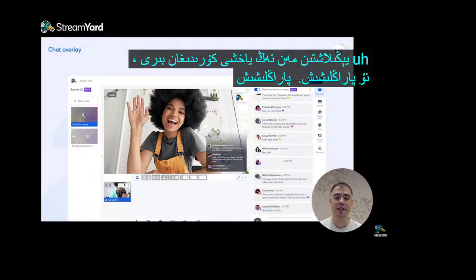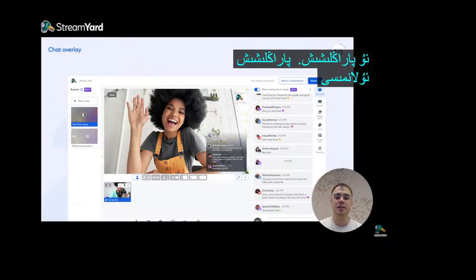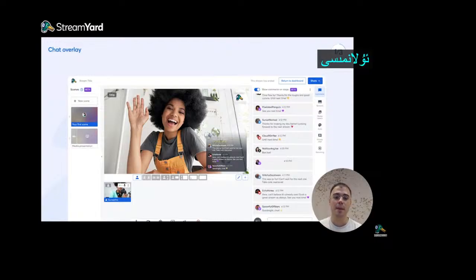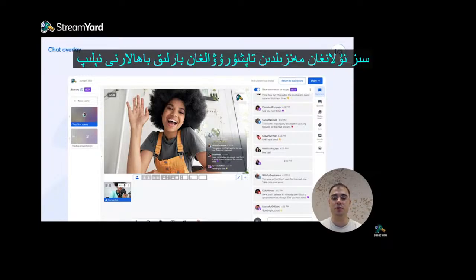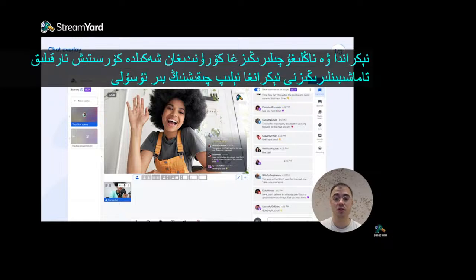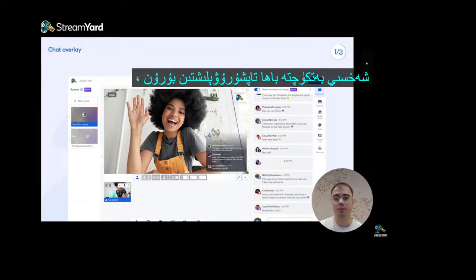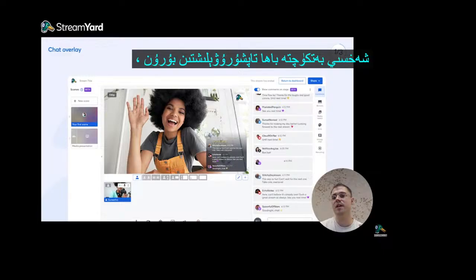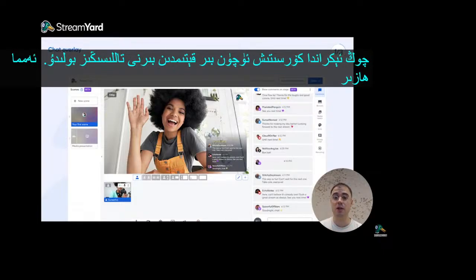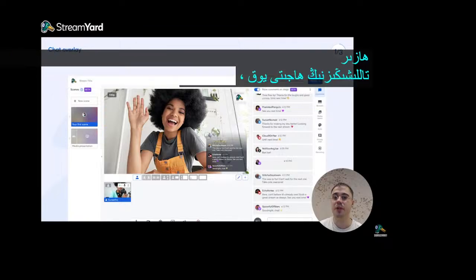That's chat overlay. Chat overlay is a way to bring your audience on screen with you by taking all the comments that you receive from your connected destinations and displaying them on screen in a way that is visible to your audiences. Before, you would receive comments in your private tab and you could pick one of them at a time to display on the big screen. But now you don't have to choose and pick the comment.